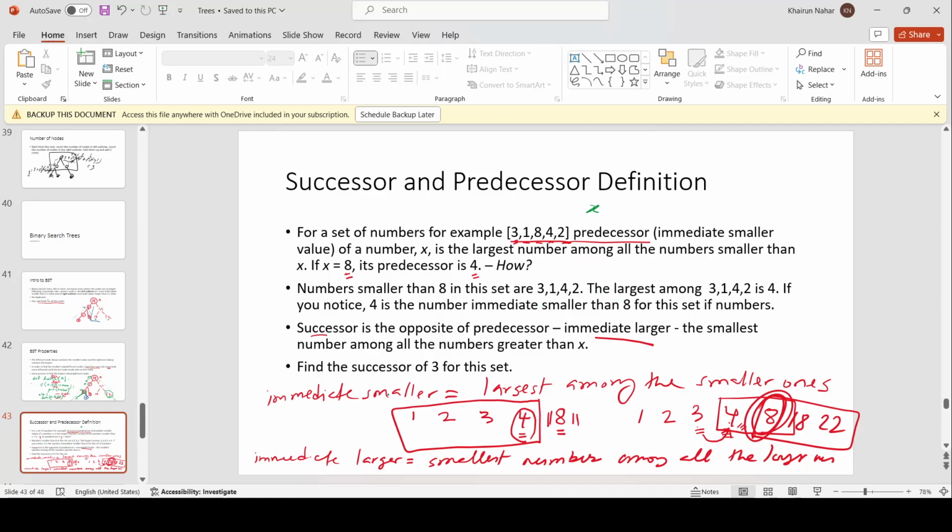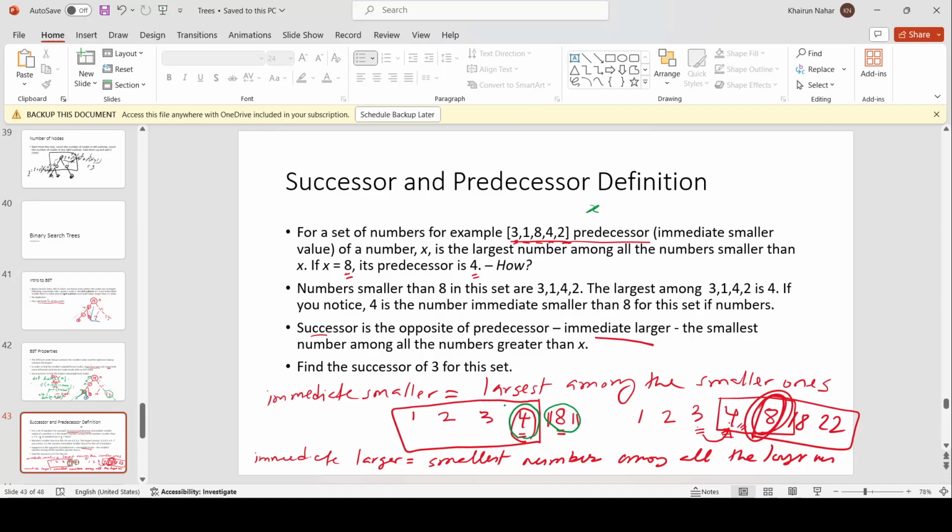So for this set of numbers, if I arrange them in an ascending order, মানে ছোট থেকে বড়তে যদি আমি সাজাই, দেখা যাবে the predecessor of 8 is 4 because 4 lies immediately ahead of 8. এবং আরেকটু যদি ভালো করে দেখি তাহলে দেখতে পারবো যে 4 is the largest among the smaller numbers of 8. So this is basically the definition of a predecessor.